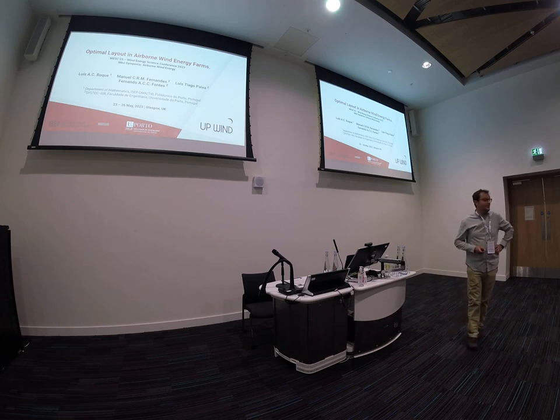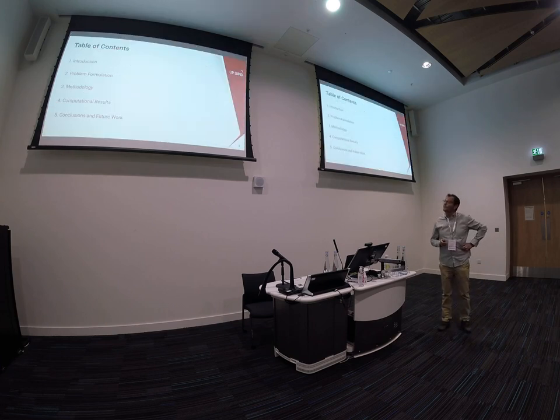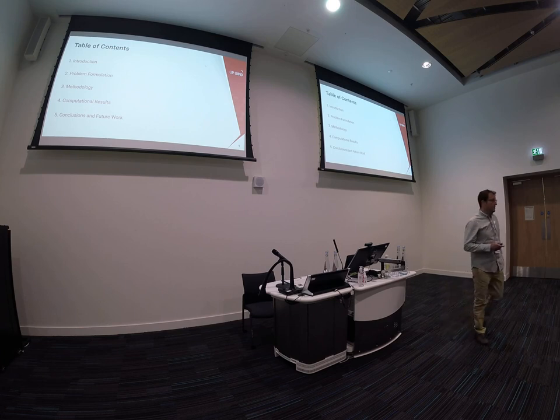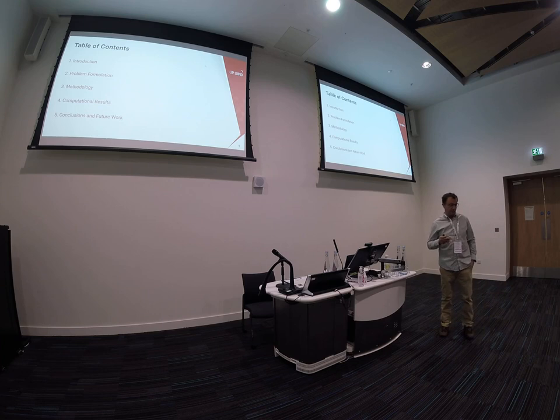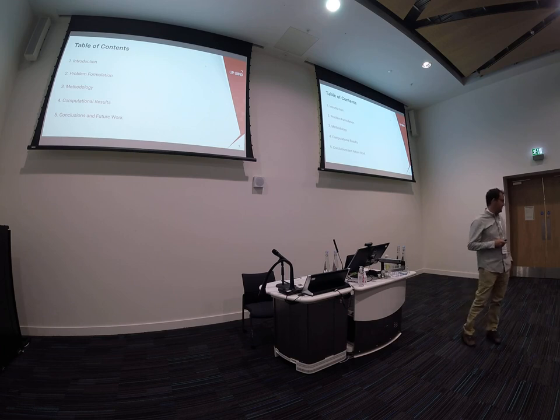And we are addressing here the optimal layout in airborne wind energy farms. We will start with the introduction. Next, we talk about the problem formulation. It follows the methodology named random kinetic algorithms, on which our heuristic is based. Next, we present some computational results, and at the end we present some conclusions, and we will talk about future work.